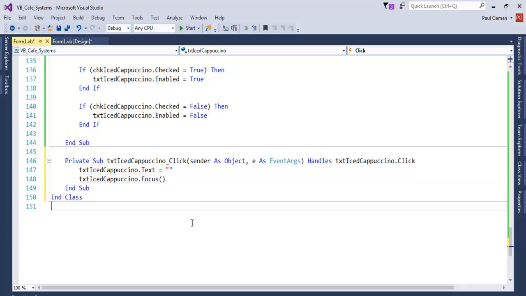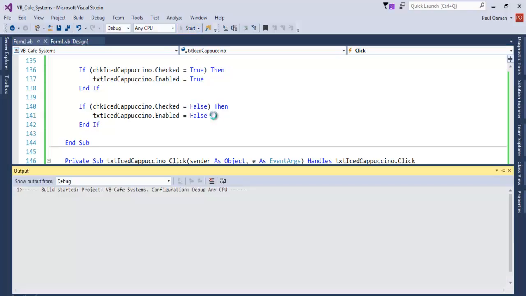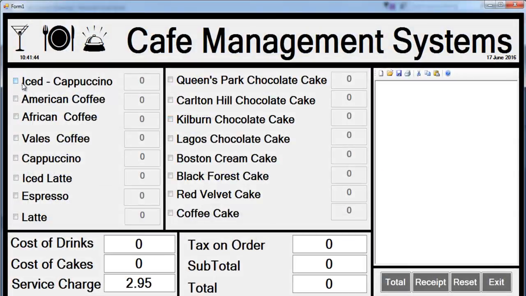Okay, so when I run it, what will happen is it will clear whatever is in there, and the focus will be on that particular object. So click on this, click there, it's gone, and you can see the cursor right there. Okay, so the same thing will be repeated for this other component here and these ones right here as well.